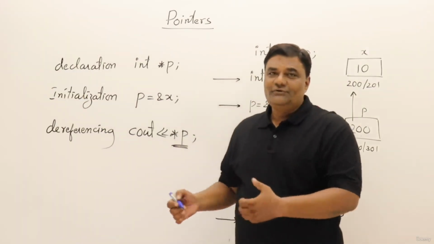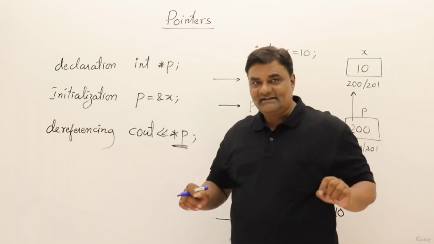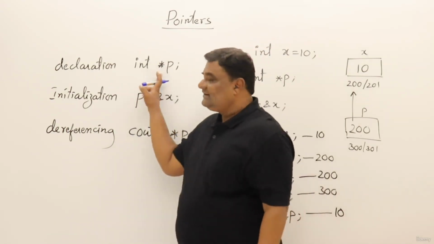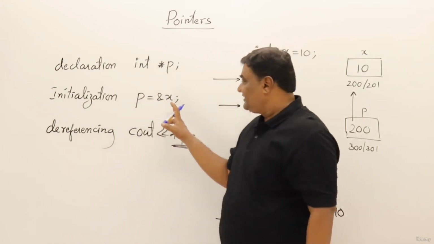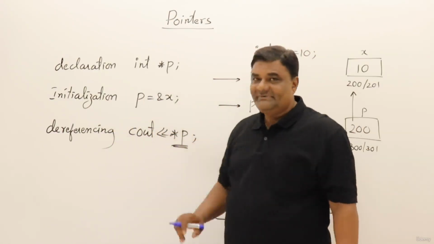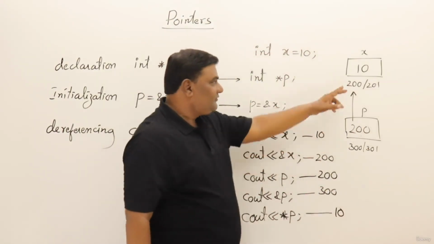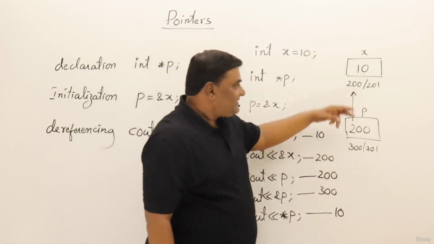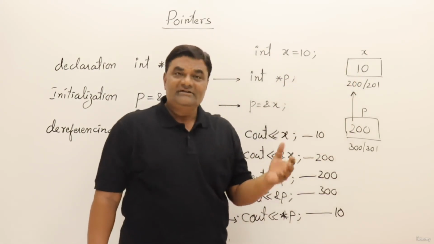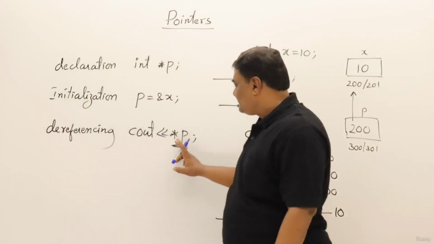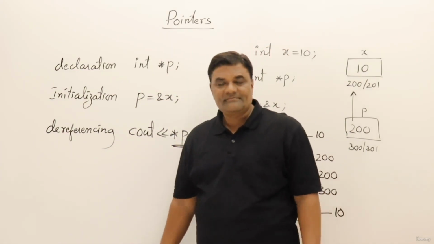People find this a little confusing, but let us clearly see: there are three things that are related to a pointer. How to declare it? Star should be there. When you are initializing, star should not be there. When you are dereferencing, meaning wherever the pointer is pointing, you go to that location and access the data. The pointer is referring here; dereferencing means going to that location and taking the data. So if you are doing that, then also you have to use a star.